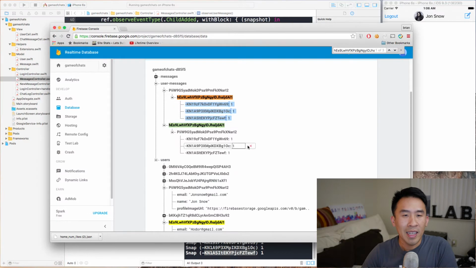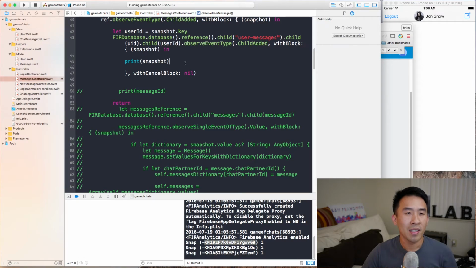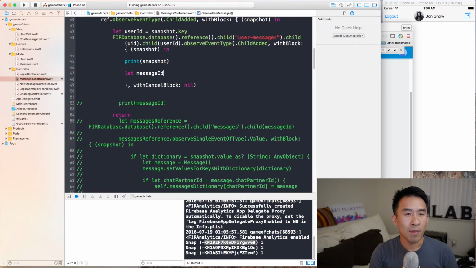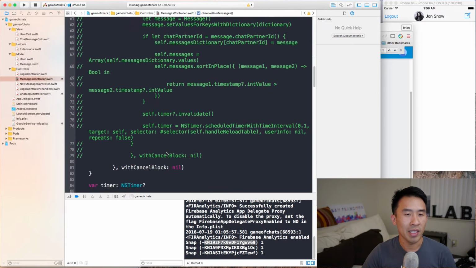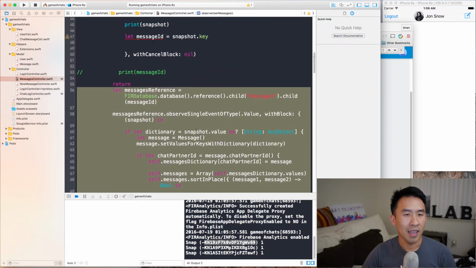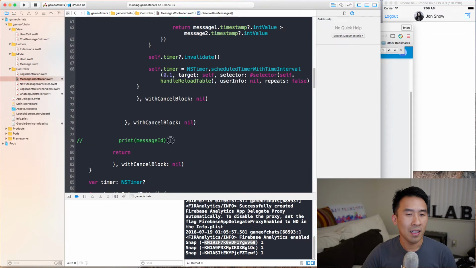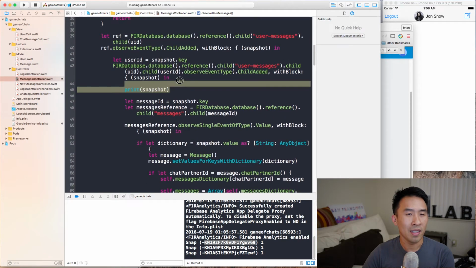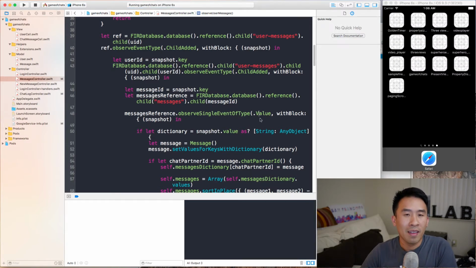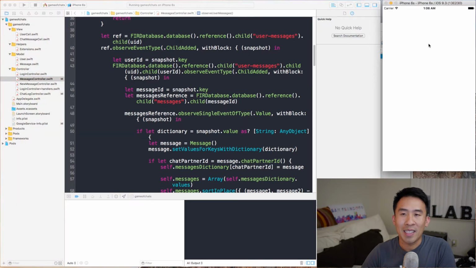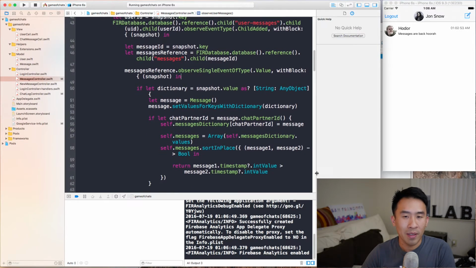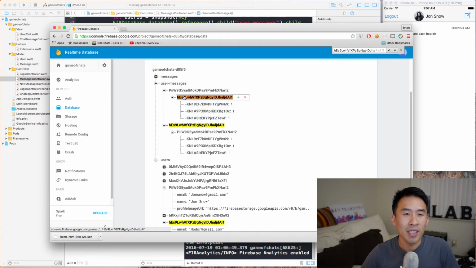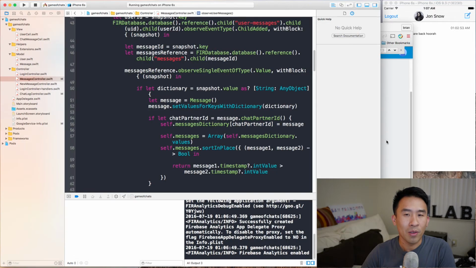And this means that I can actually fetch the messages that are inside of these individual nodes from the snapshot key right here. So what we need to do is let message ID equal snapshot.key. And then we actually need to execute all of this commented out code. So let's get that code back, and I'll cut and paste that in there, erase this guy perhaps, and erase this snapshot here. So I'm going to run the application now, and fingers crossed, we should get our messages back into our controller. So there it is again, and that's the fix for optimizing our database so that we can individually observe these messages inside of our user messages tree.